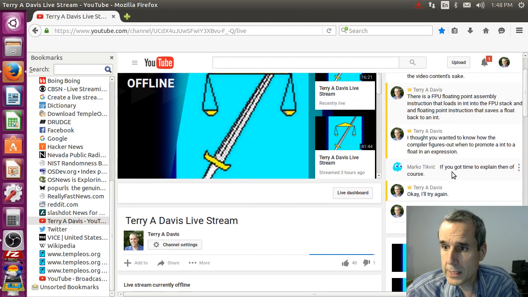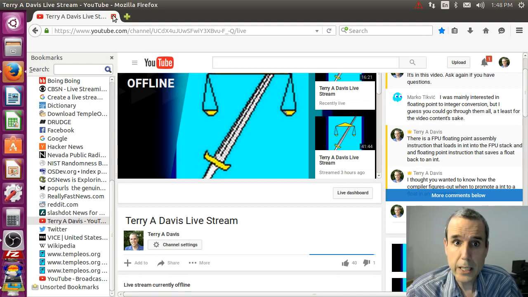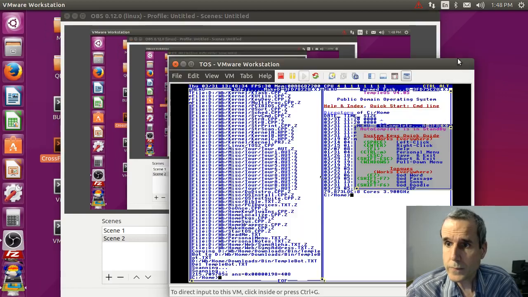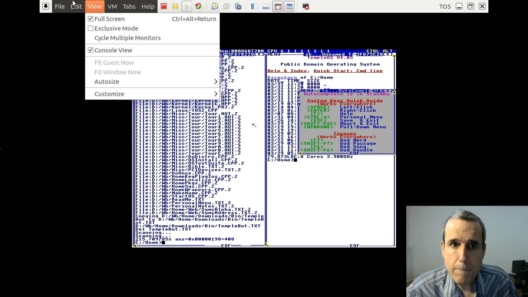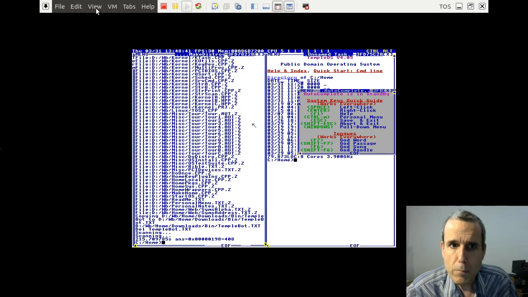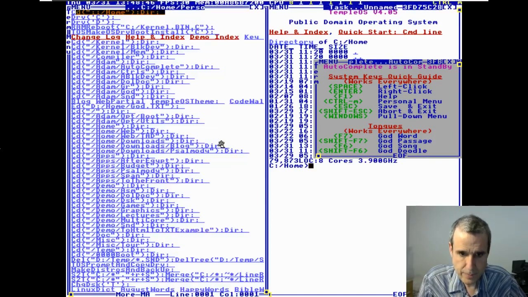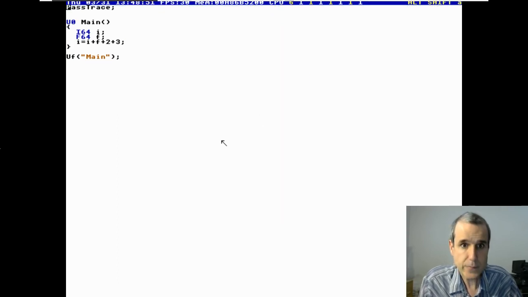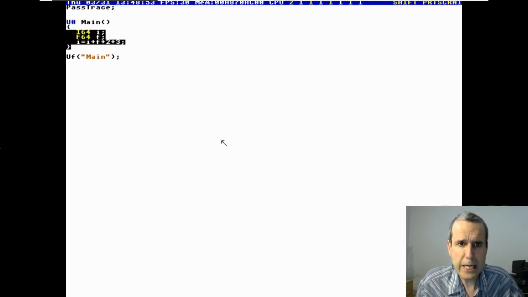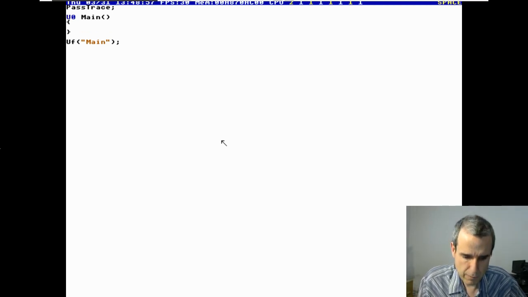Somebody wants to know how to convert a float to an integer. Okay, so I was just explaining... I thought you meant from float to an integer.